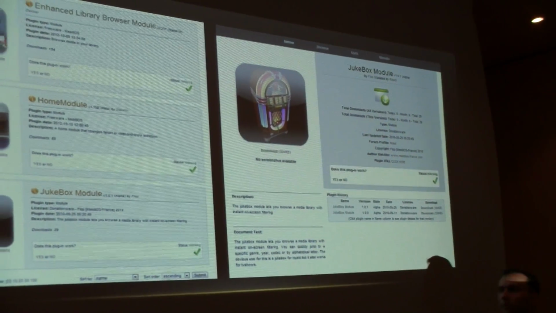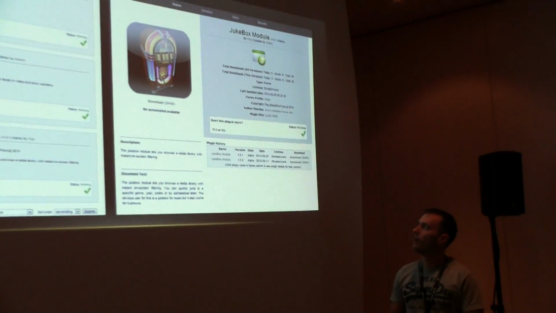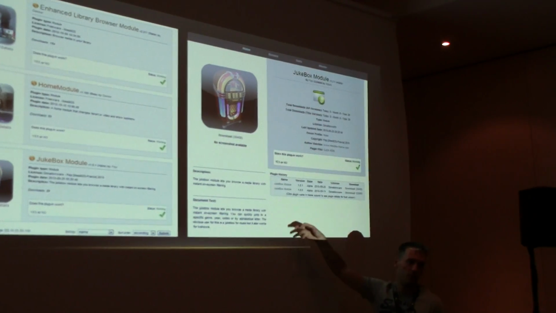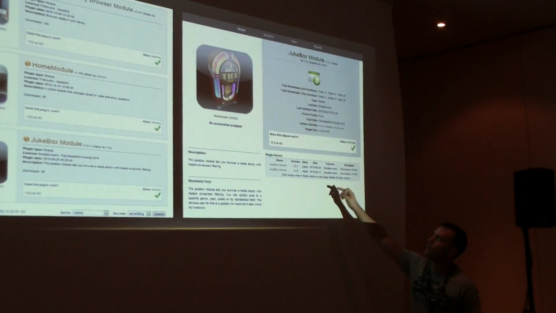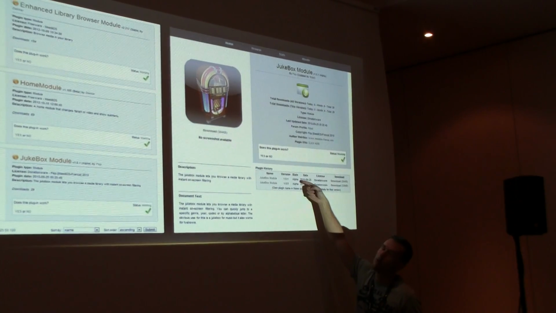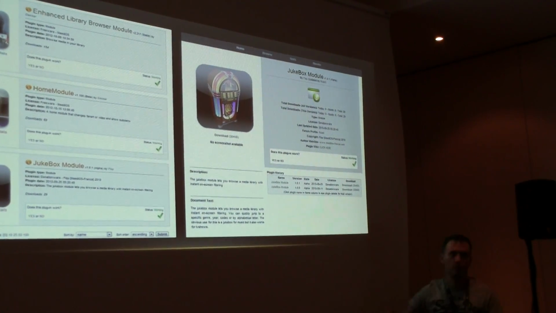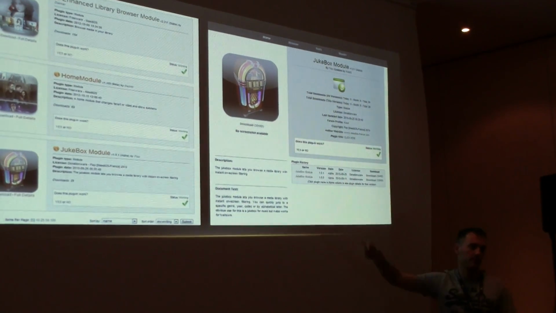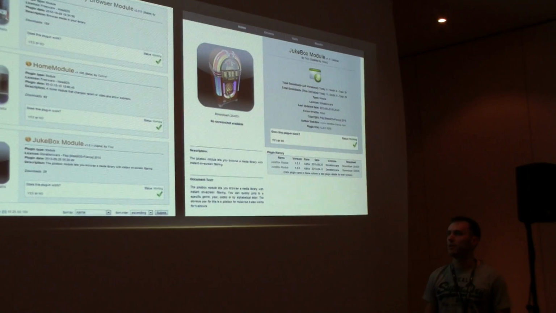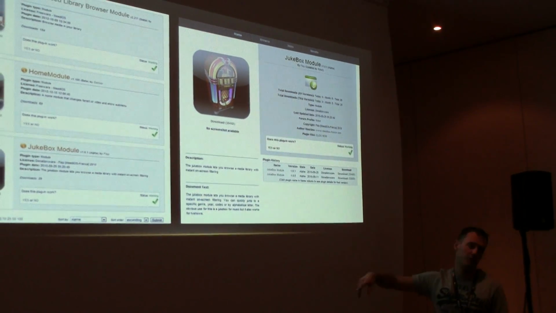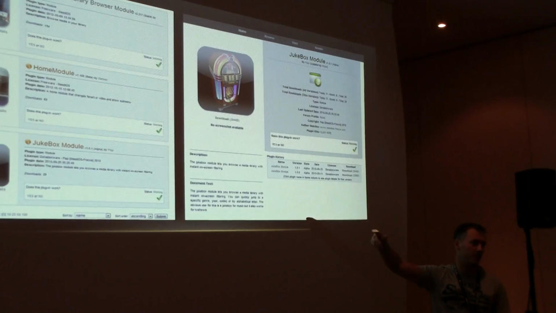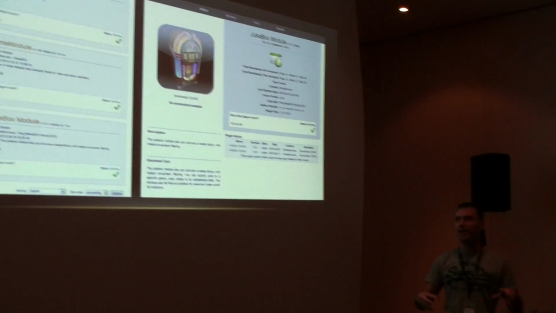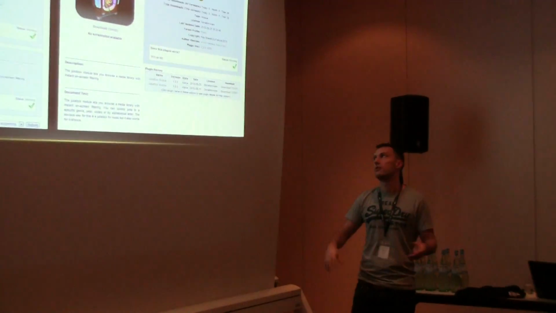So imagine you update an add-on, and then someone says the update doesn't work on their system. They can always go back to version 1 or version 0.9. The beauty of this as well is you can see the progression. So in here we've got state, so it's alpha, beta, stable, so you can see when it was built, who was doing it. One of the nice features we had was a community, does it work, yes or no? So that takes away the email saying this doesn't work. What you can do is look at this and you find 100 people saying it doesn't work, or 10 people saying it does. It helps you know, basically. So it takes away from managing, it basically manages itself, it's a community site.